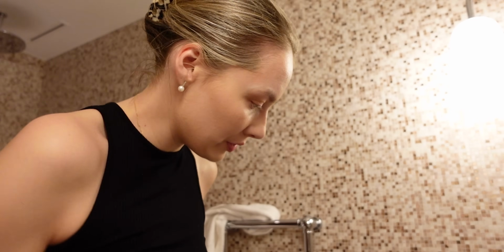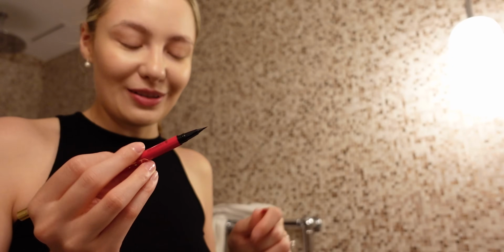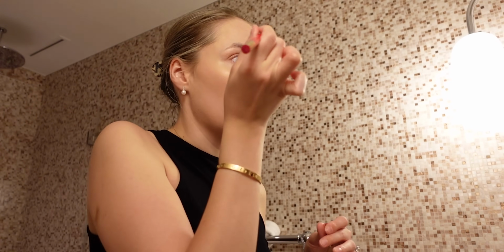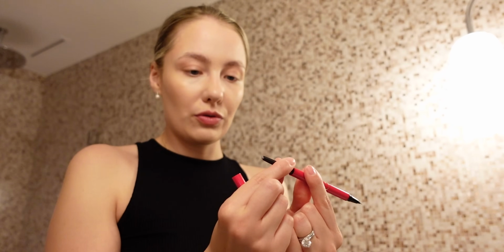Beautiful. And also I've run out of my favorite eyebrow product from them, and they've just restocked it for me, which is so nice. Let me just check if this is definitely not the eyeliner, because they look similar. No, it's the brown one. Yes, so it's the Brow Trio. You've got a brush, a little felt tip for those little hairs, a pencil, and also a brush.